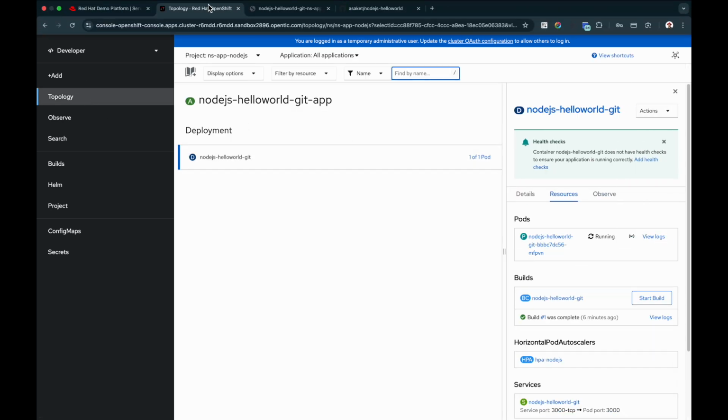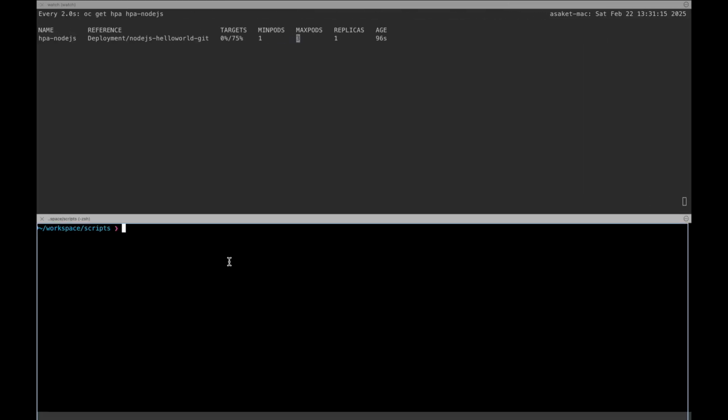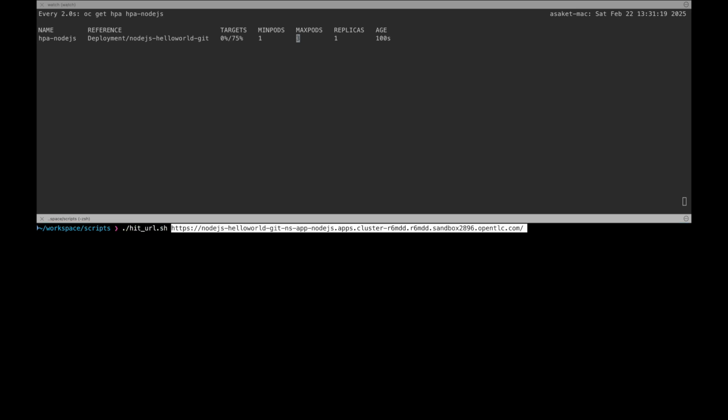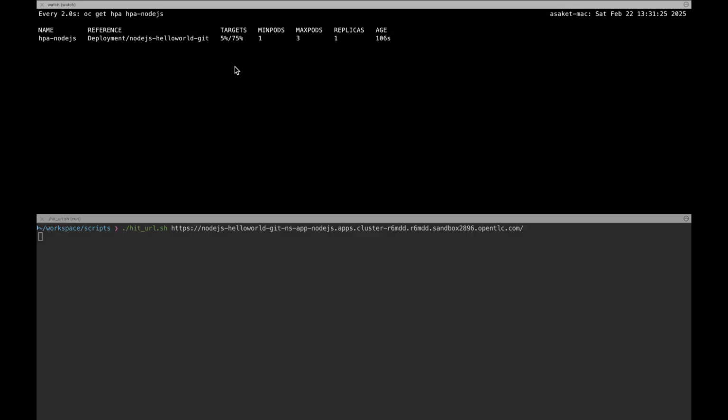I will try to hit this URL multiple times through a script, just to create some load, and then we will see that the load will slowly increase. It should increase, and once it reaches beyond 75%, the replicas will increase from 1 up to the max of 3.